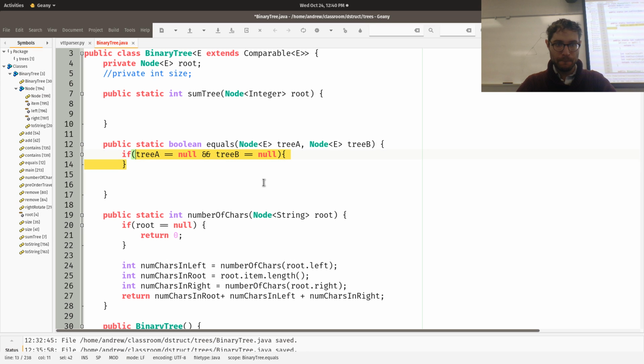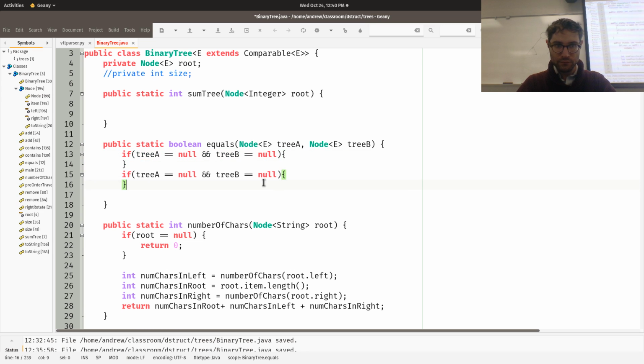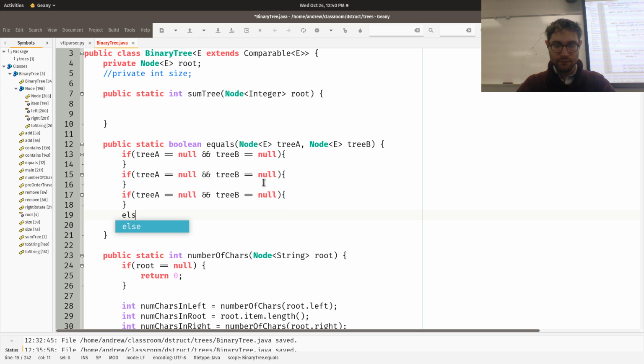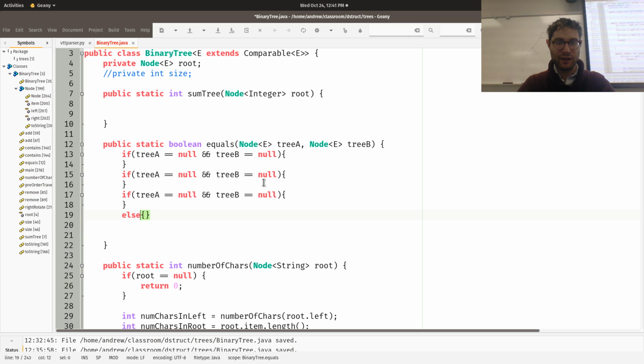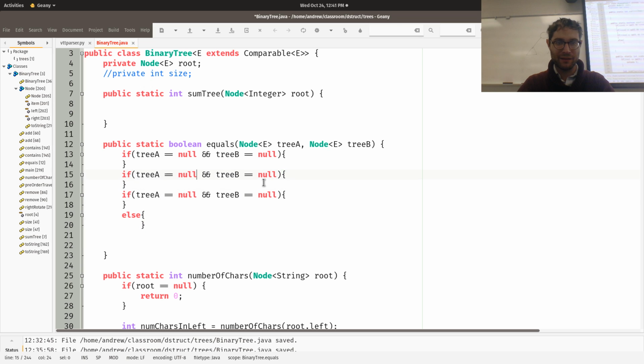Okay. So I'll go ahead and program that out. I use copy and paste there so I can go through the other possibilities. So let's say we have something for tree A, but tree B is null. Or maybe tree A is null and we have something for tree B.